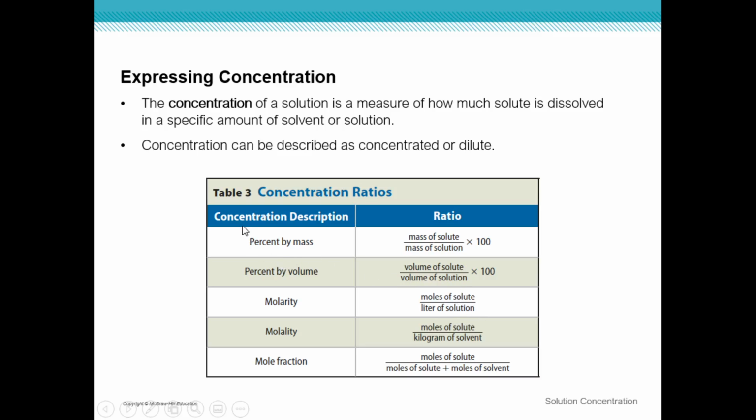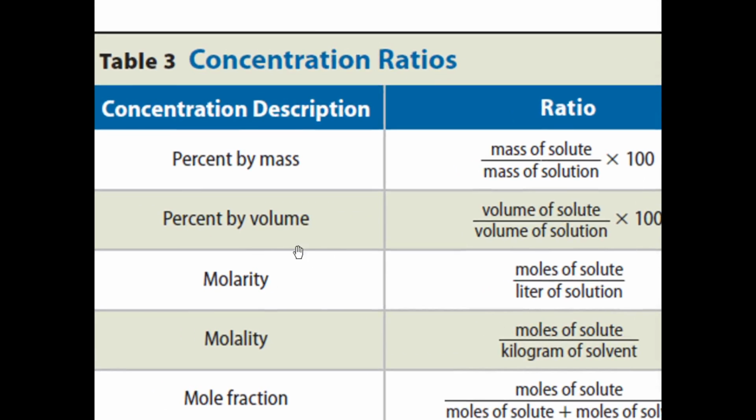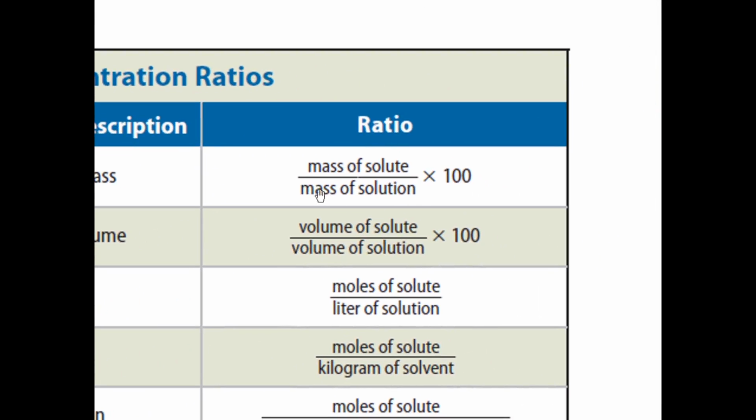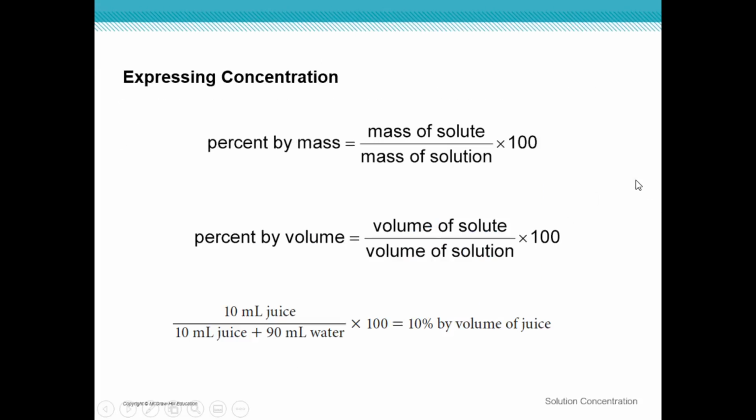Notice that the three that we're most familiar with, so percent by mass, percent by volume, and molarity, all have solution in the denominator, not solvent. Okay, so it's the mass of the solute, the volume of the solute, or the moles of the solute divided by the mass of the solution, the volume of the solution, or the liters of the entire solution.